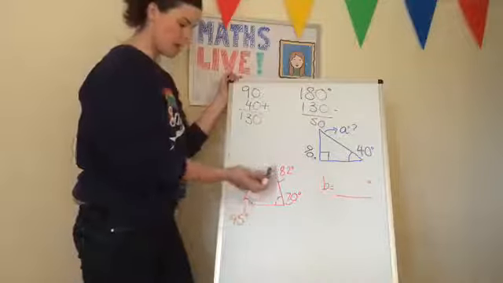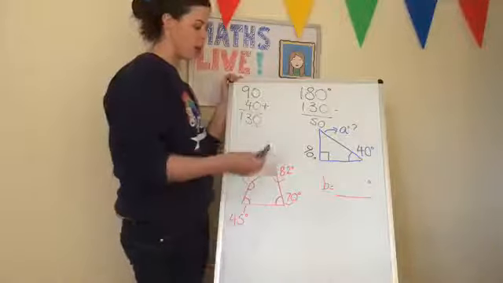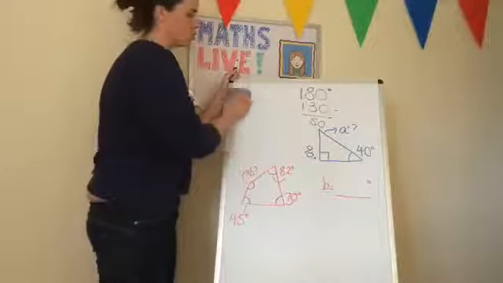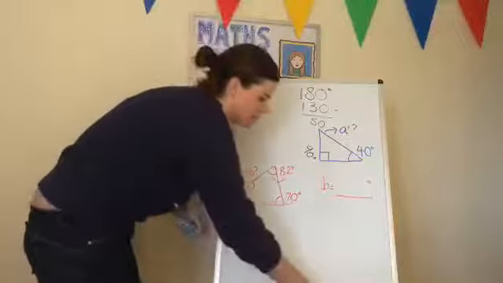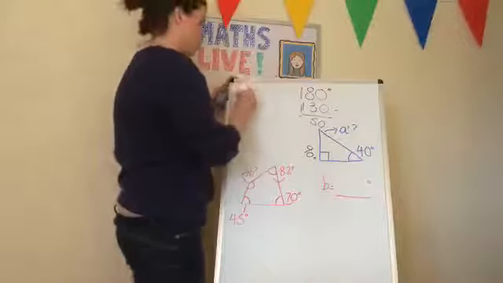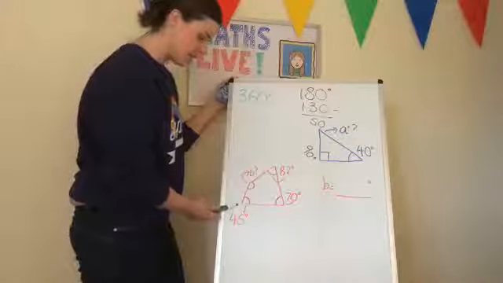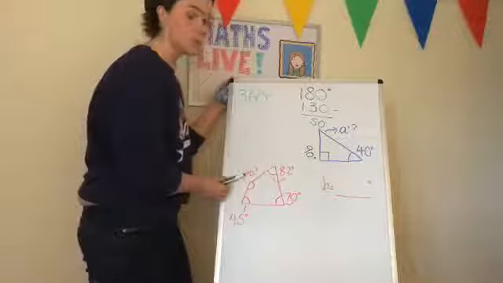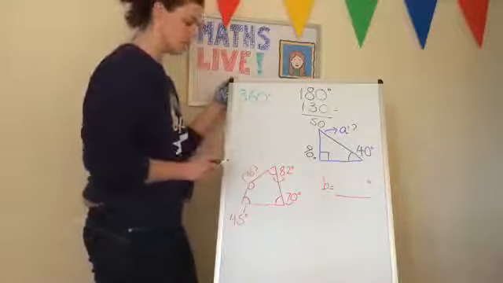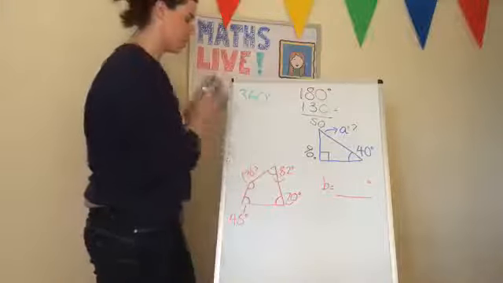With this one, it's a quadrilateral. We've got 1, 2, 3, it's a 4-sided shape. So angles, where's my rubber? There it is. Angles in a quadrilateral don't add up to 180, they add up to 360. So remember, that's another fact you need to remember. So 360 degrees. That means this angle here, 45, plus 70, plus 82, plus B, will equal 360. So first of all, we need to do some adding of these before we can take it away from 360.